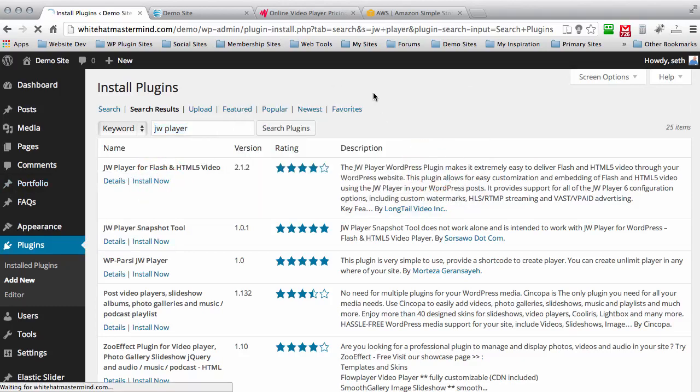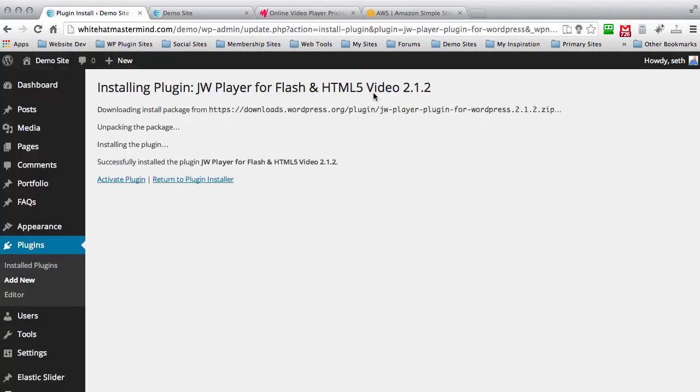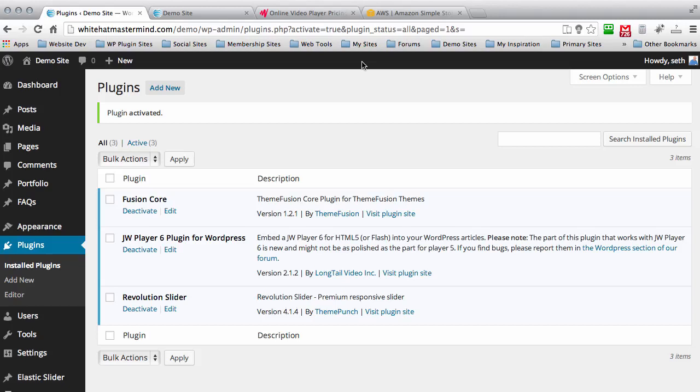Now the cool thing about the JW Player is it has an HTML5 version and also a Flash version. So you can choose to run it in either one of those code formats as the initial player. So for instance, if someone watches it on Android and it only supports Flash, and your video is running in HTML, it'll fall back to the Flash version so the viewer can watch it on an Android device.